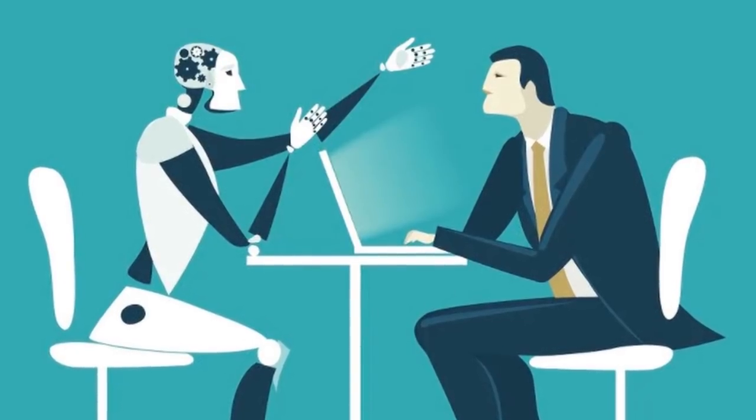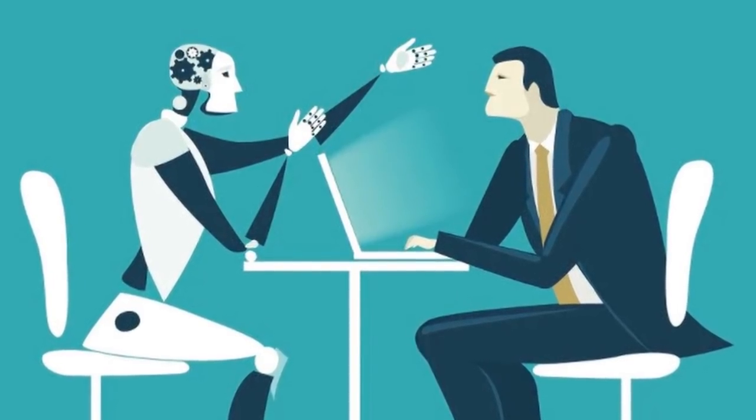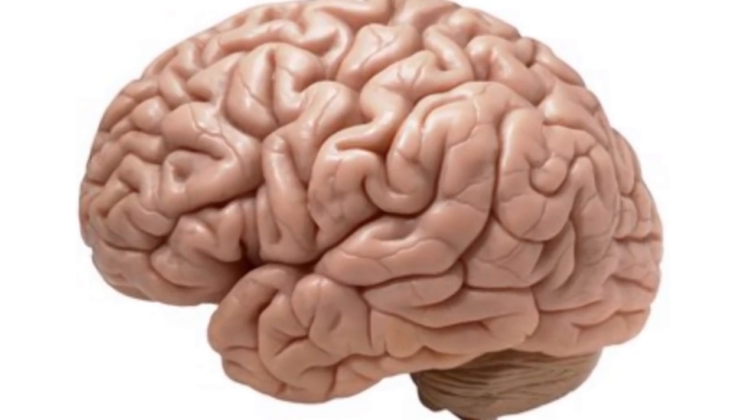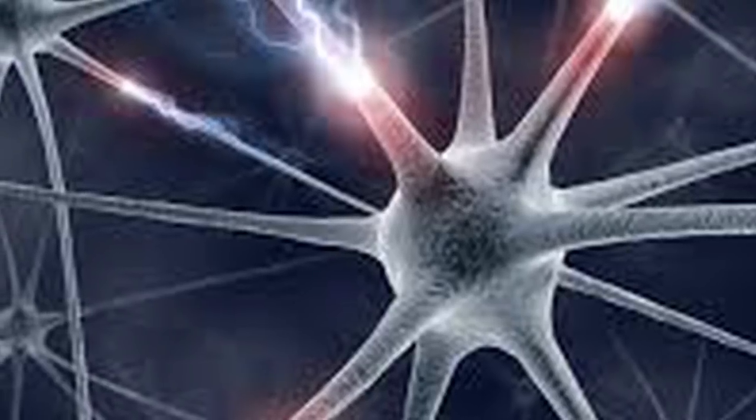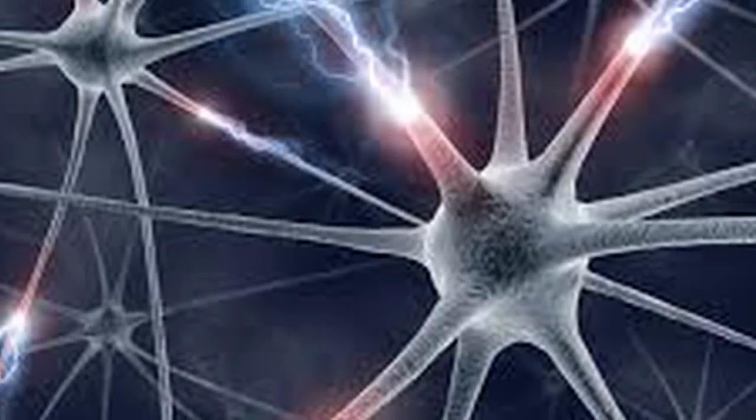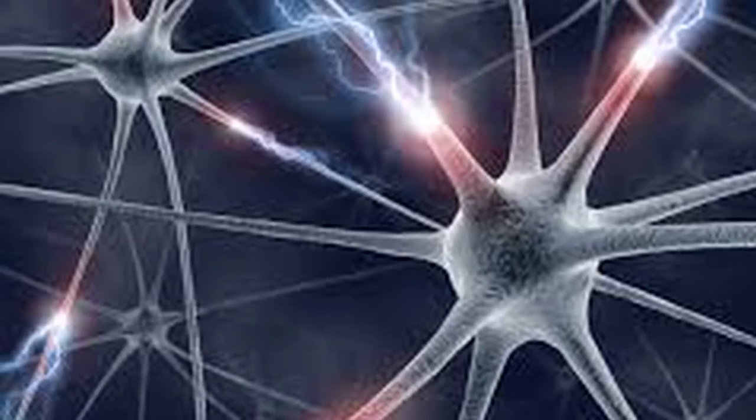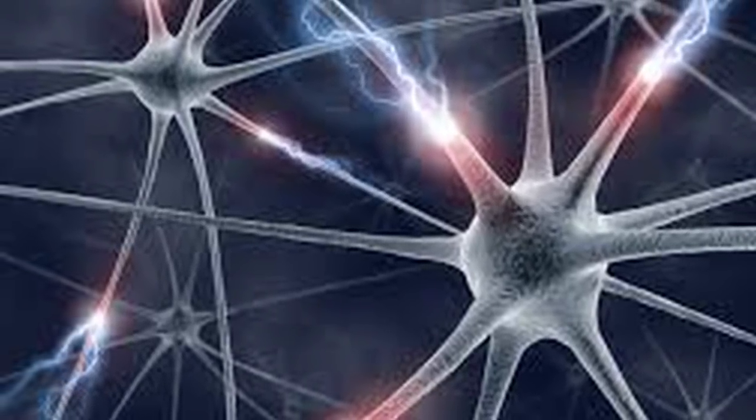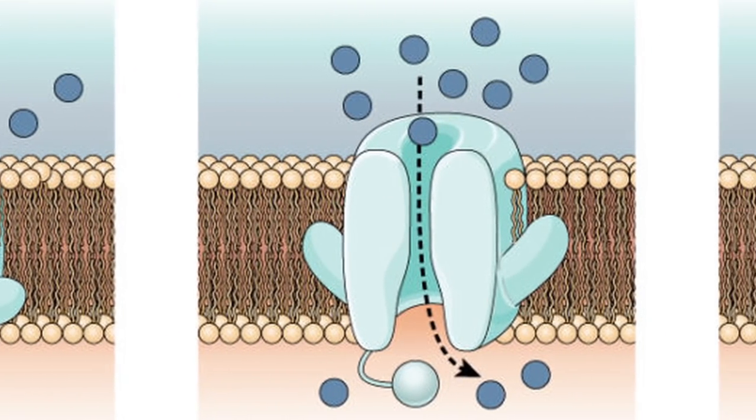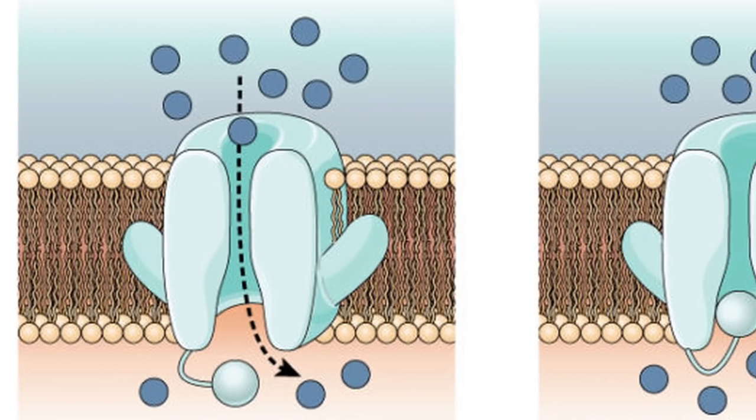The human brain, however, does not contain logic gates. It contains neurons. Similar to the concepts of on or off, or true or false, a neuron is either firing or it is not firing electrons. Each neuron is connected to other neurons via synapses in an electrical circuit. They fire by means of what is known as a voltage-gated ion channel, which is useful to most cells as a method of regulating an internal ionic balance.